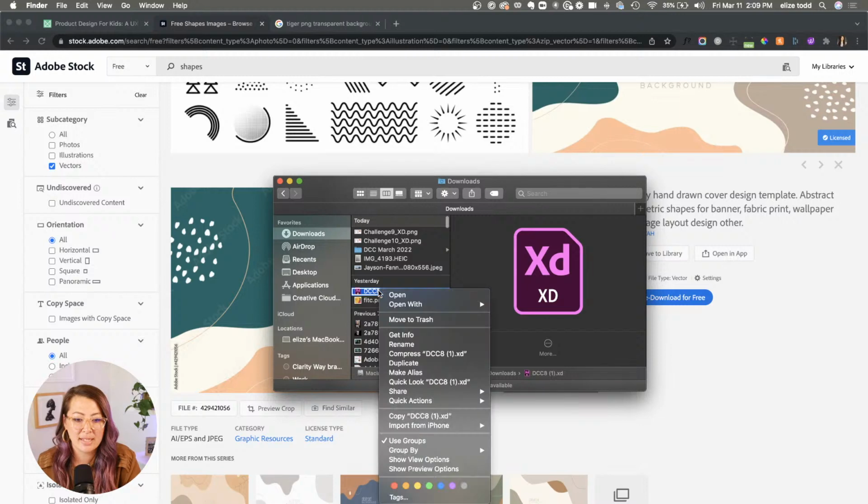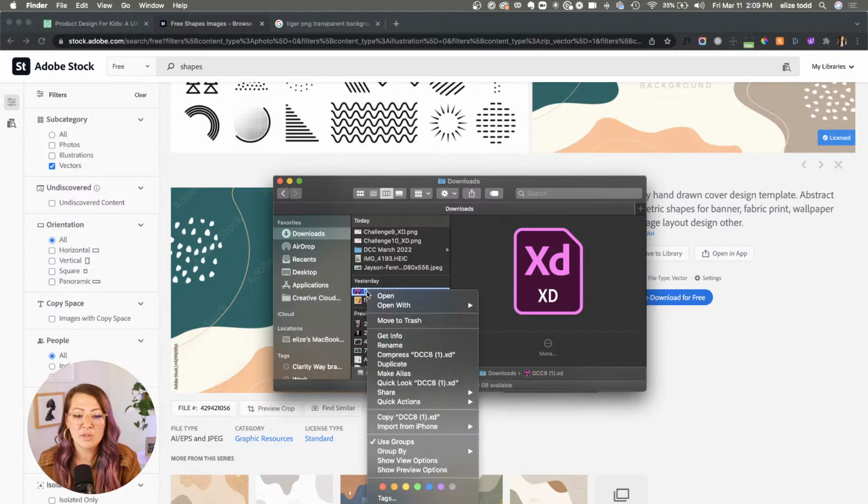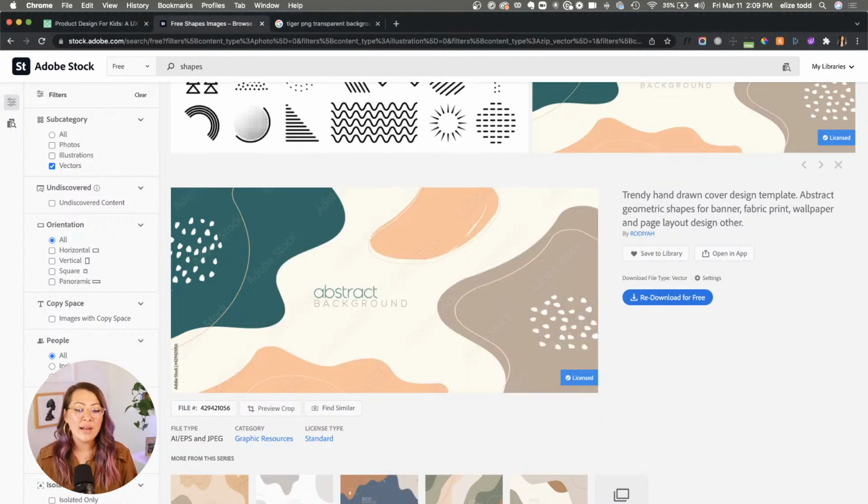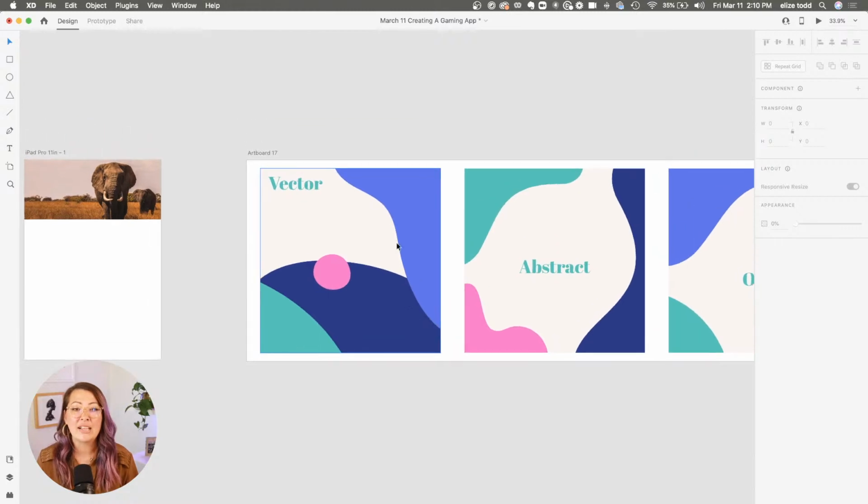Well, I'm going to pretend this is an Illustrator file. All you need to do is right click, open with Adobe XD, and this Illustrator file is going to open in XD and then you can use it from there. You don't need to have any of these other tools or go in there. And you have all of these amazing, beautiful designs for free.